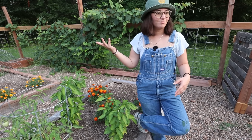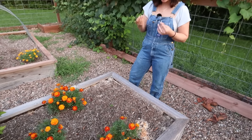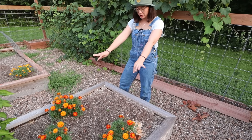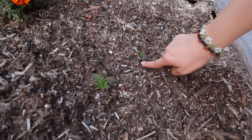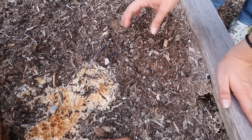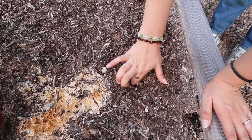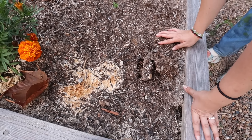In the future I might just buy snapdragons that have already been started at the store because I guess the seeds are kind of hard to get going. I really love the vibrant dark orange of these marigolds — typically you see marigolds in a really bright neon yellow, but this deep color speaks to me so much more. This is the one I've mostly deadheaded and sprinkled around, so there's babies everywhere. In my garden beds there's like a hard cast on top — there's some mushroom fungus here and a hard crust on top of the soil. I've done some research and it could be minerals in the soil or the soil has become water resistant, but it's just at the top. If you know why this is occurring, please let me know.